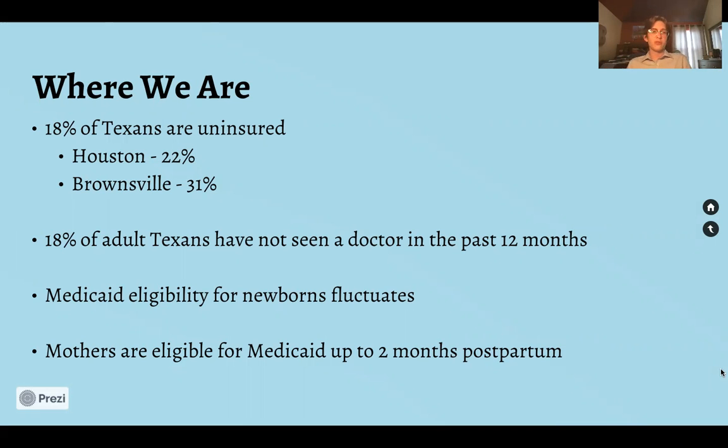In terms of issues faced by people currently in the Medicaid system, one really big issue is this fluctuation of eligibility for newborns. The way it currently works is that at months 5, 6, and 7, you have an eligibility check, which determines your financial eligibility. So let's say you make a couple hundred dollars more, pick up some extra shifts, you're automatically kicked off of Medicaid and the newborn loses eligibility. And mothers are only eligible for Medicaid up to 2 months postpartum. So we're not really seeing a lot of investment and support in long-term maternal health care for our mothers.